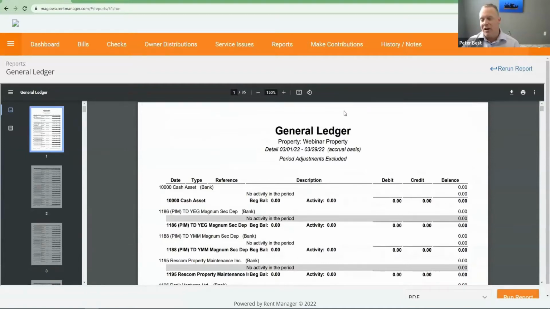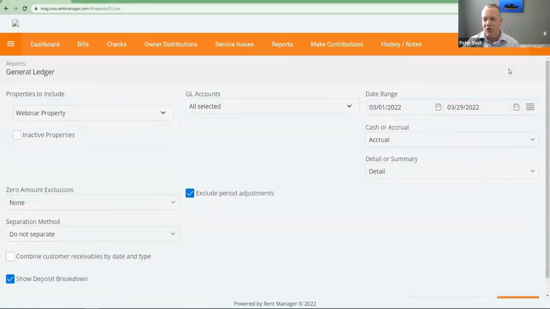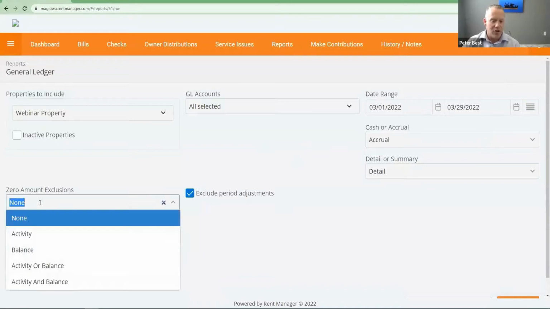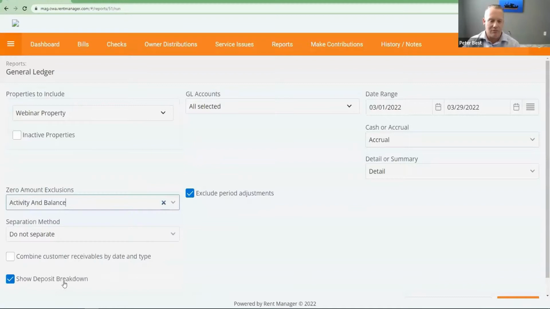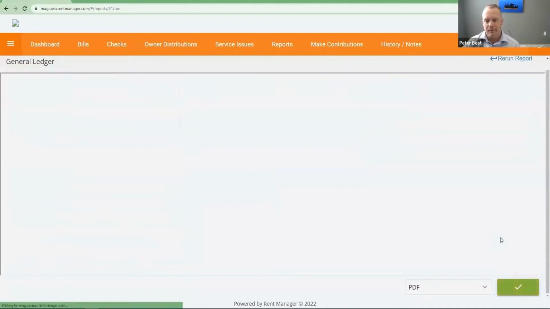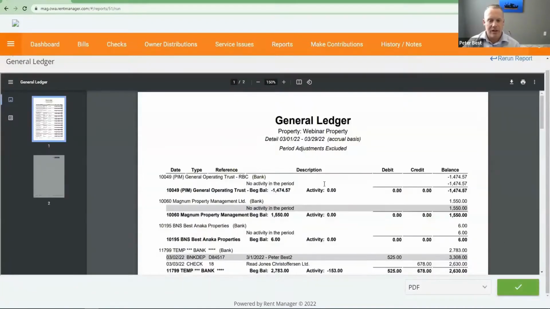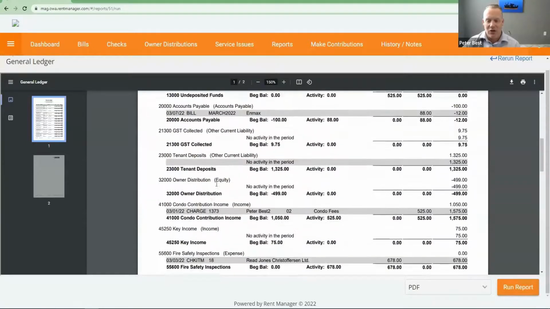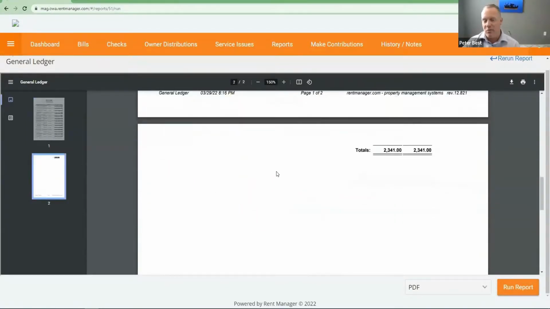I didn't limit my report to only showing the ones that had activity. So let me just show you guys that before I forget to do it again. Down here, zero accounts. So I want to exclude anything that has zero activity and zero balance. Let's try one more time running that report. That'd be a way nicer report to see, guys. Now it's only 2 pages, not 86 pages. So now I can see all the results of what I've done in that report, a little bit cleaner.